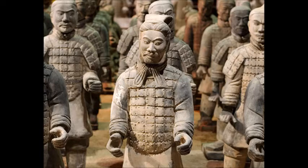I don't know if anyone's actually put all these into a computer and said, right, are any of these actually the same? Are any of the heads actually the same? And it's very likely that they're not, because they're slight changes. And if they're slight changes, is that the artist making those slight changes, or are they actually based on real individuals, which makes it a huge echo from the past. A 3D photograph. When I'm looking at him, he looks like he's really worried, to be honest with you.